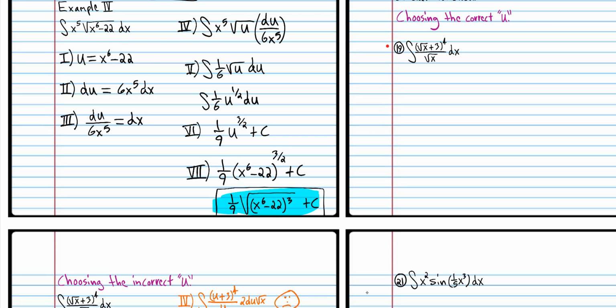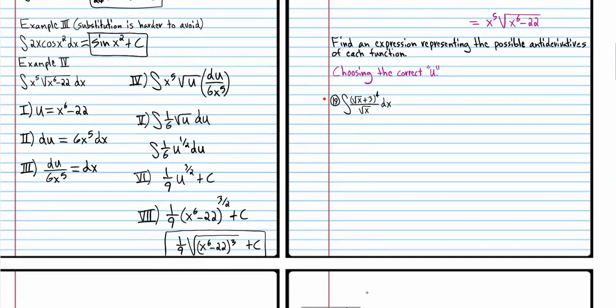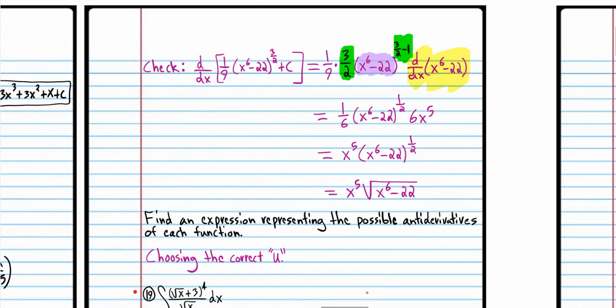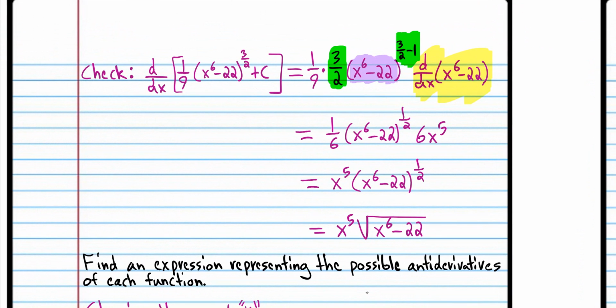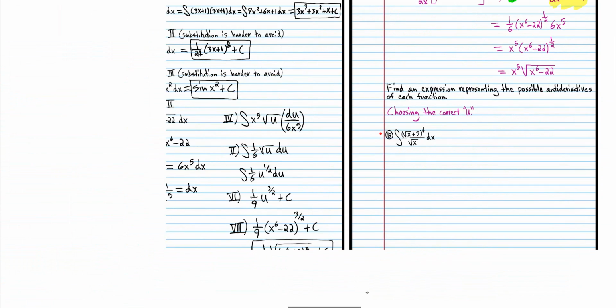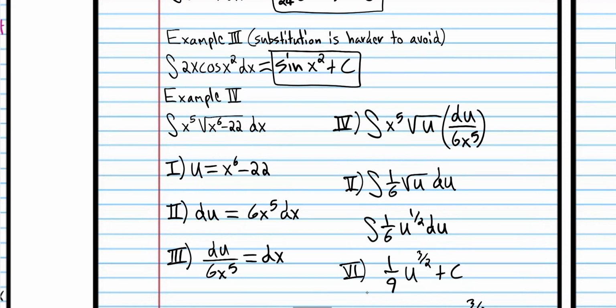Now, you may not believe me. You may say, well, I don't think so. I don't know if that's really true. So up here we have a check. So we can find the derivative of that expression. And if you follow along here, we have to find the derivative of the outside. So that would be the green part. Remember that if we're going to check our answer and find the derivative of this expression, that's what d over dx means. It's the derivative. We're finding the derivative to see if we get back to the original expression here.